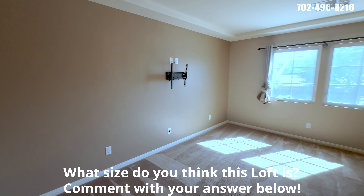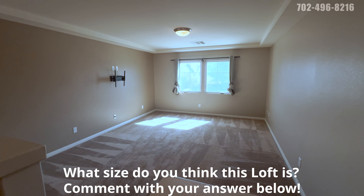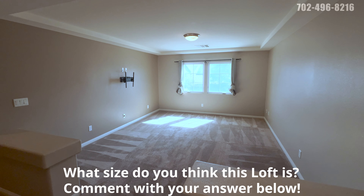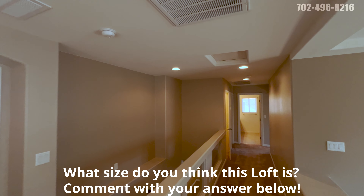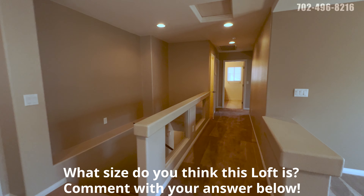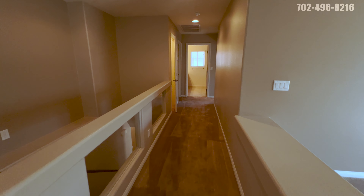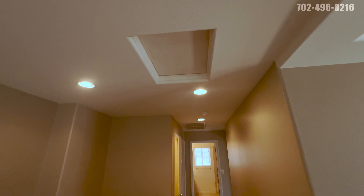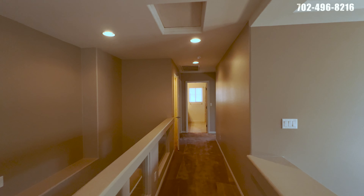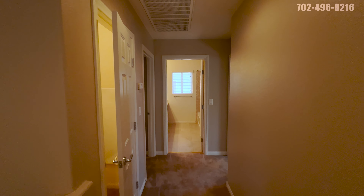What do you guys think? Put your guesses in the comments below for how large this room is. If we have 20 people comment, I'll come back and measure it and we'll see who gets the closest. Recessed lighting, a nice little landing, more of those glass panels — American West loves those. American West is a division of Pulte. AC fingerprints all over the attic hatch — that's a pet peeve. It's not the homeowner's fault, it's the AC guys. Wear some gloves, people.